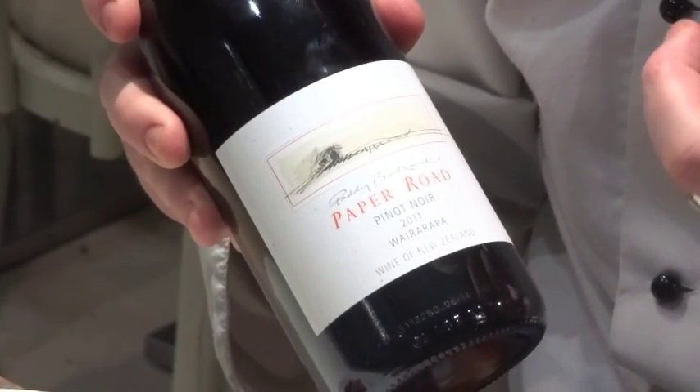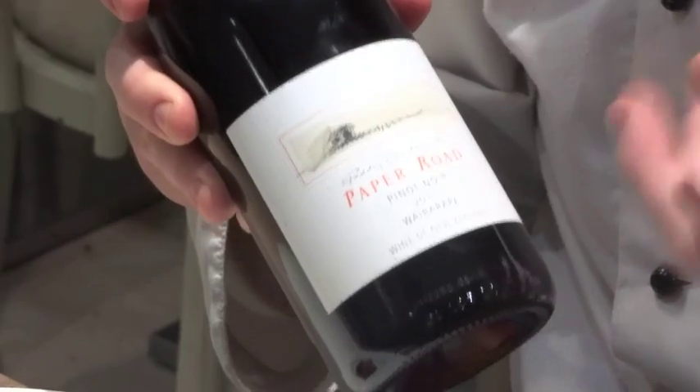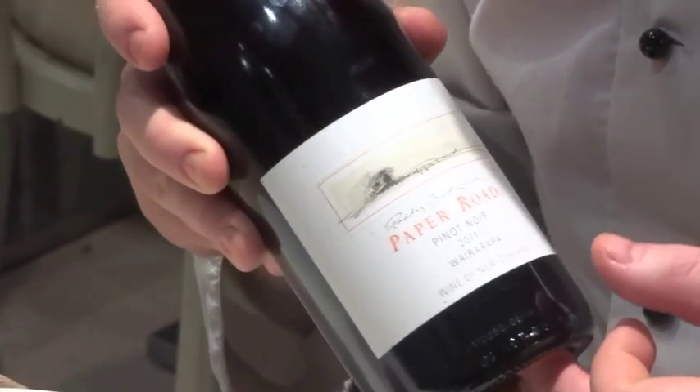The Pinot Noir also has a little oakiness to it, and that oakiness will work well with our duck. So that's it from JP's Spanish kitchen today — all that's left is to have a drink of wine and eat some duck. Hopefully you'll be able to recreate that at home. If you have any requests for tapas you'd like me to cook, do send them in by email, Facebook or Twitter. Salut!